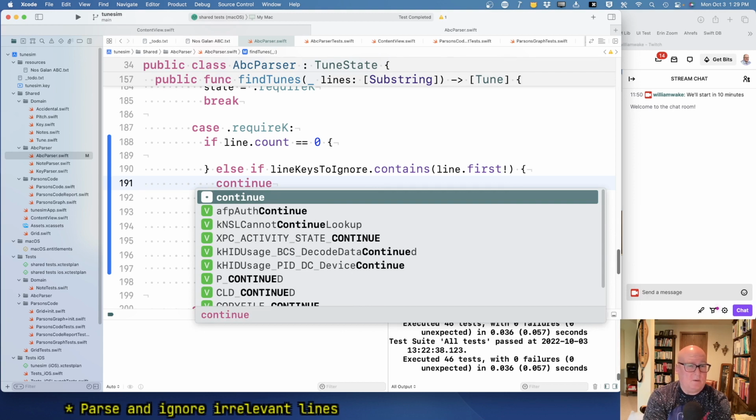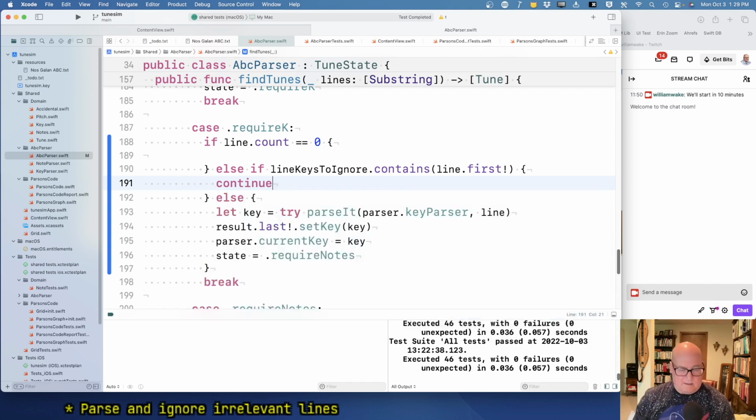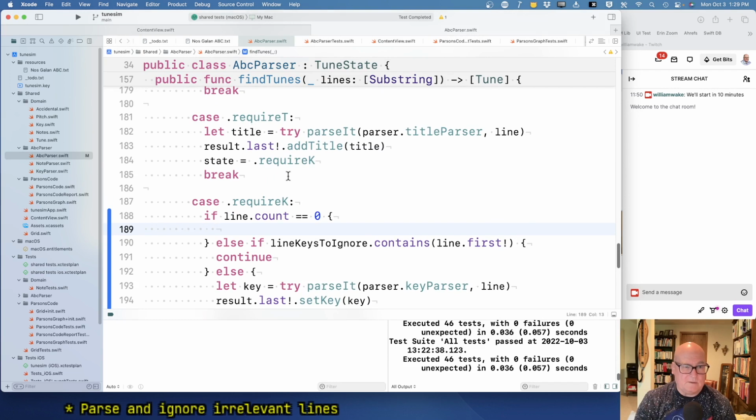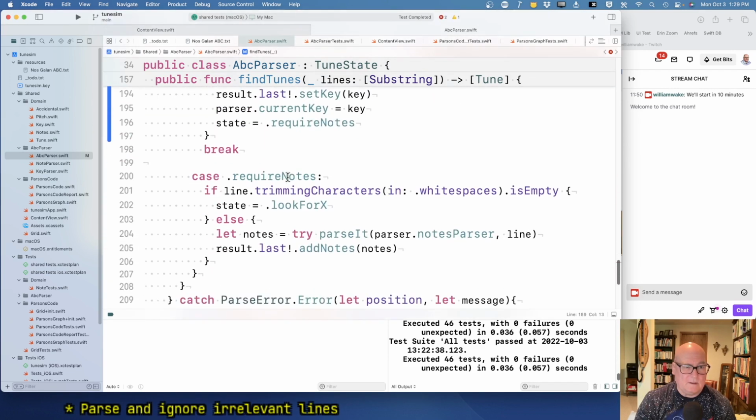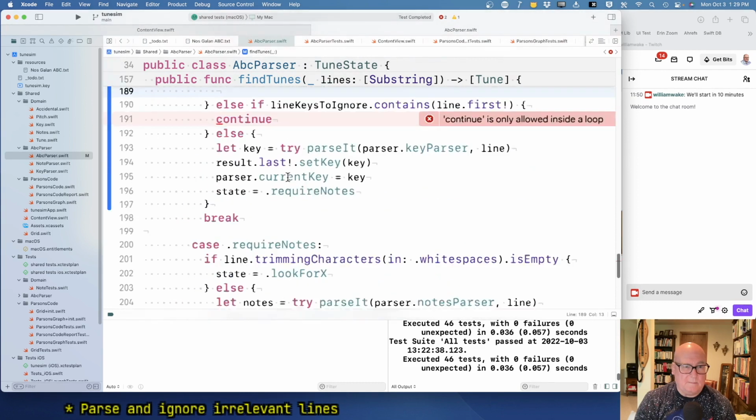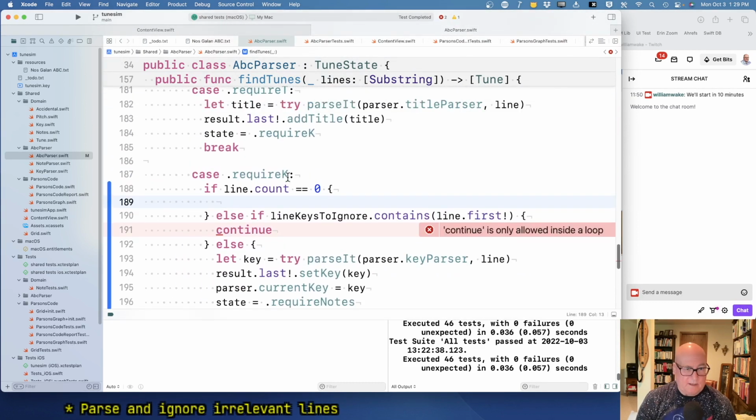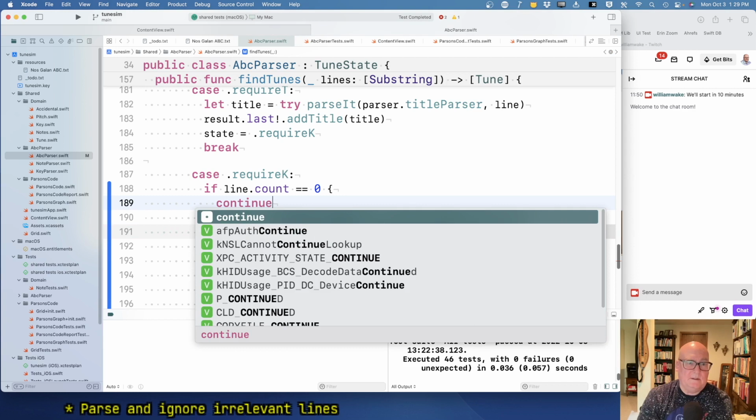We're going to skip forward to the next line, basically. Oh man, I don't know if this is right. Okay, I'm going to say if the line count is 0, we are done with that entry. And I think we're just going to continue there too.